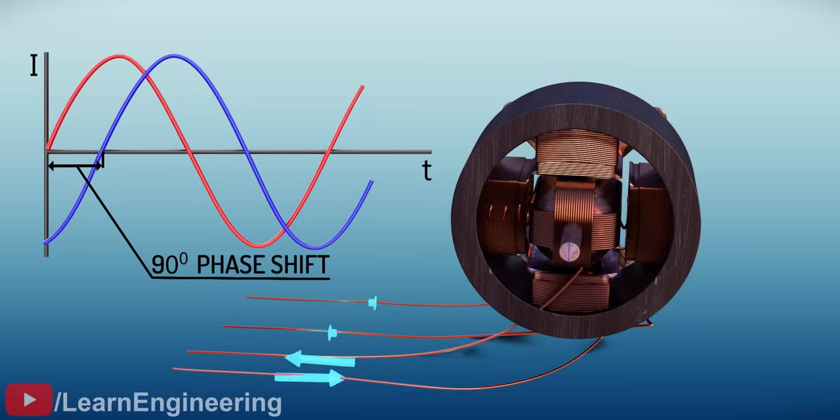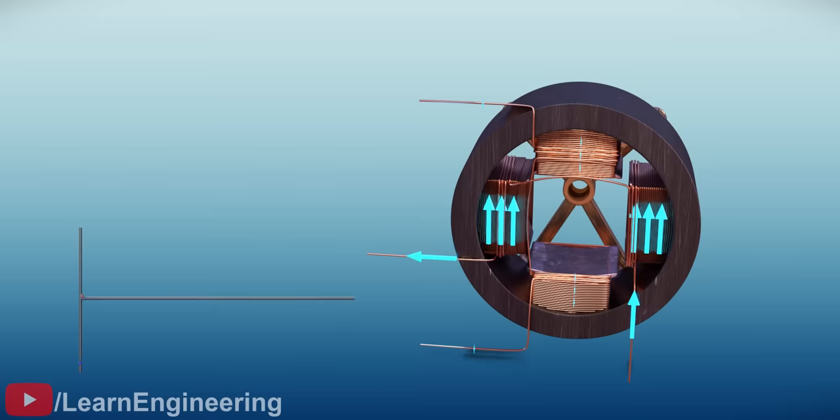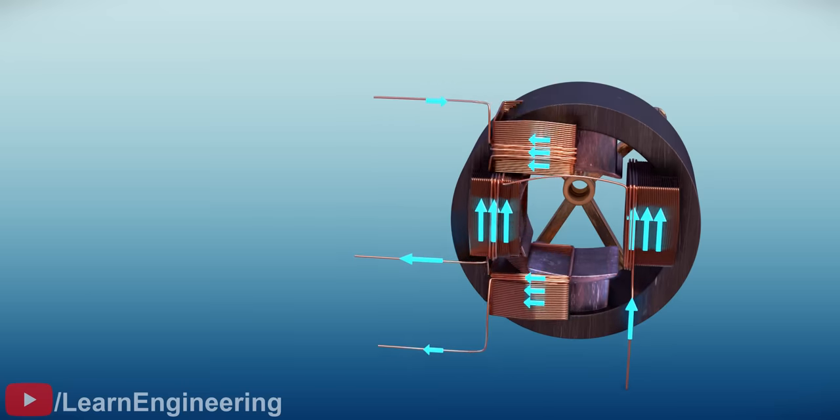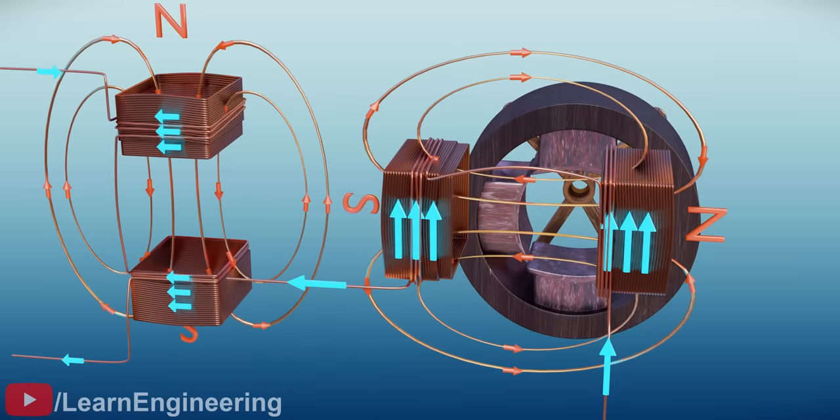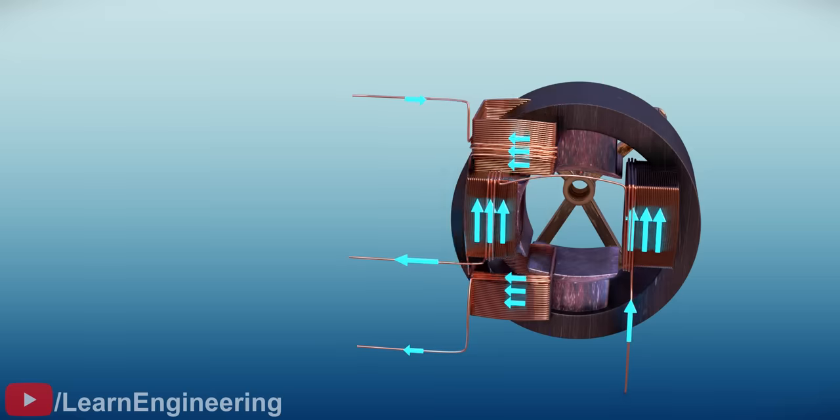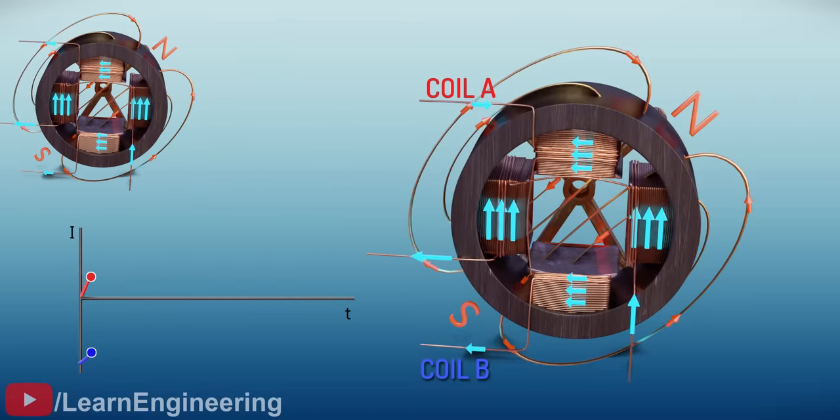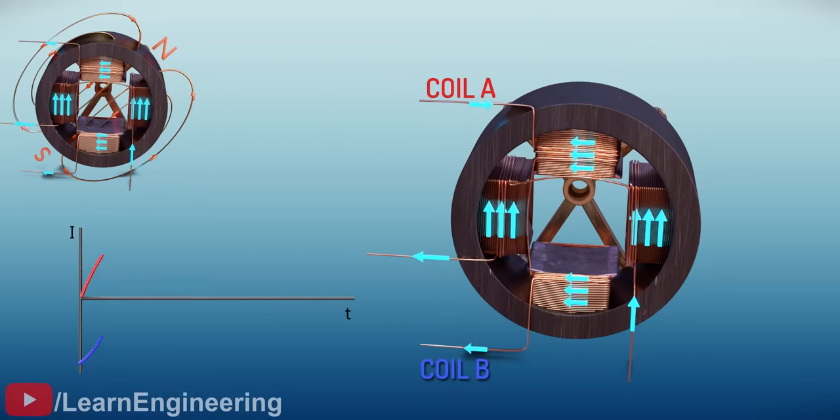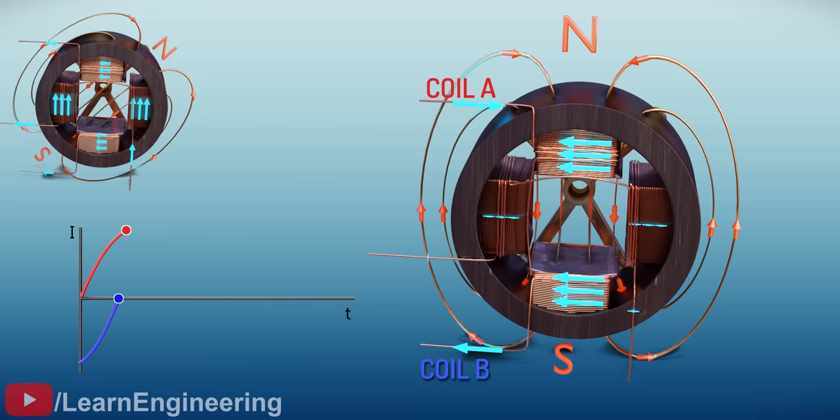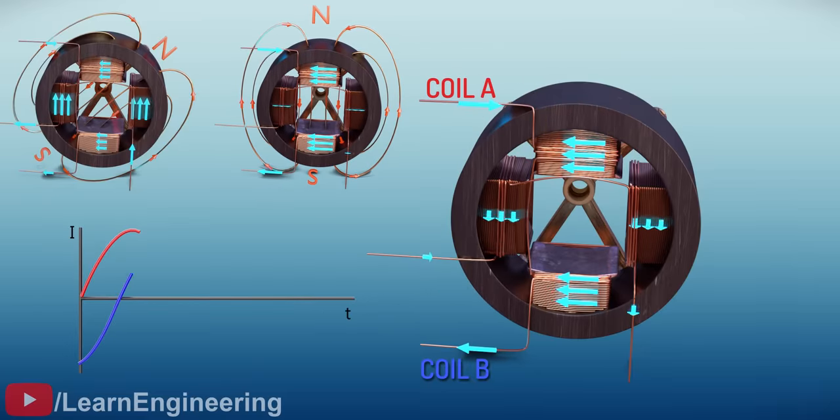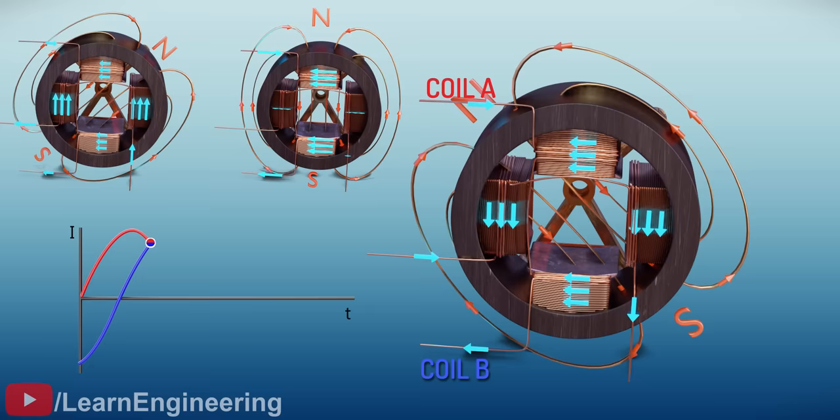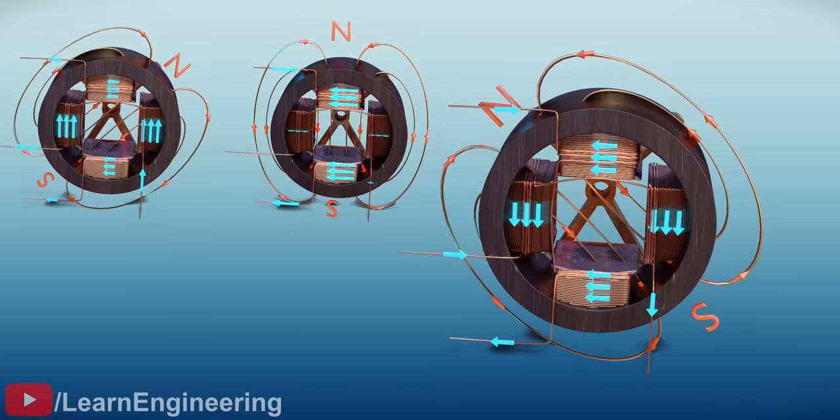This means that the field produced by one coil is shifted in position in reference to the other. Wondering how that works? Let's take a closer look. First of all, let's consider the starting point. The current from coil A is a small positive value, whereas the current from coil B is a larger negative value. The individual magnetic fields produced by both the coils is as shown. If we add both fields together, we get this resultant field in the motor. Now hold that thought for future reference. Let's see what happens as the currents vary. In this instance, coil A carries a positive current of the highest magnitude and the current in coil B is zero. At this moment, the magnetic field produced by coil A is the only field in operation. Finally, both the coil currents are positive and are at equal magnitude, creating a resultant field as shown. If you observe these three instances, you will find that Nikola Tesla's two-phase machine design produces a rotating magnetic field.